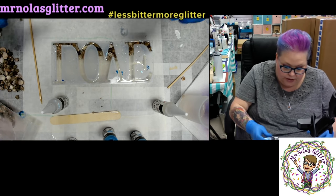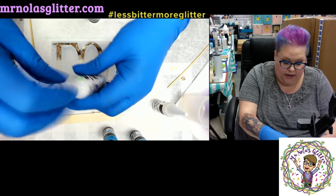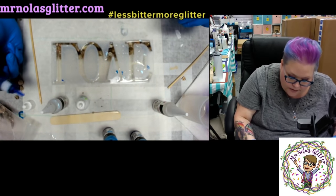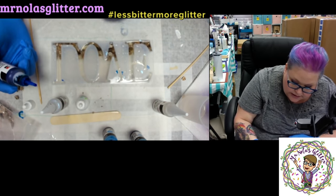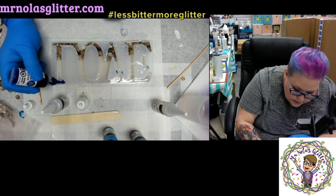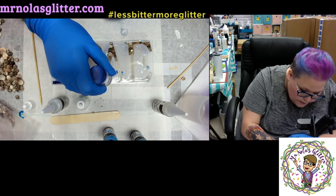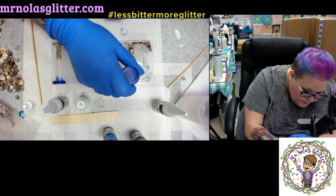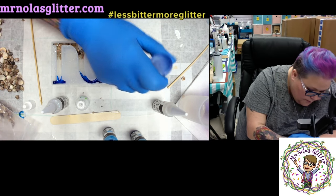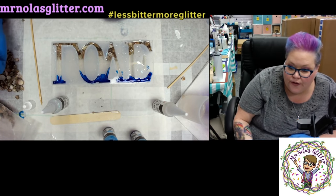So the first thing I'm gonna do is start with the dark color. I'm gonna make sure that my white is open. I always use Pinata White, they're my favorite. So I'm just gonna start with the dark blue. This is the Gentian blue. I'm gonna dot, dot, dot, dot, dot, dot. Okay, then I'm gonna go back with the white and I'm gonna go over those dots.